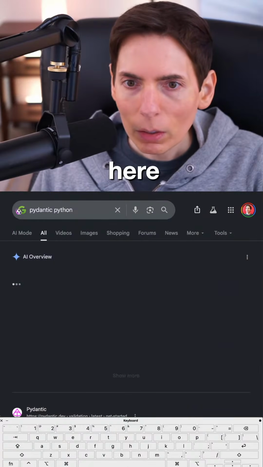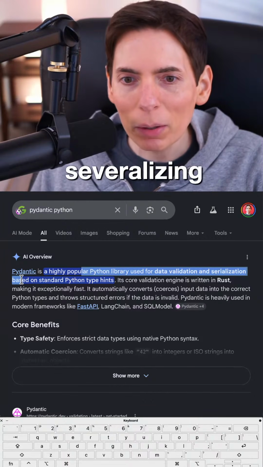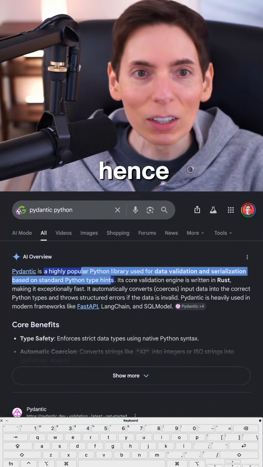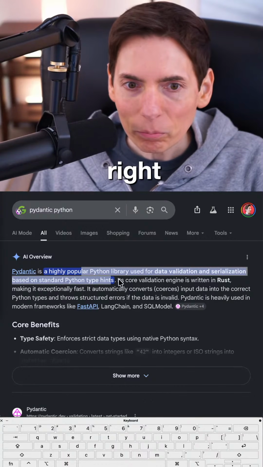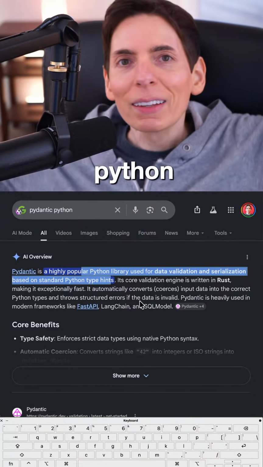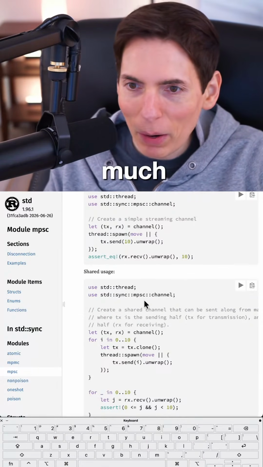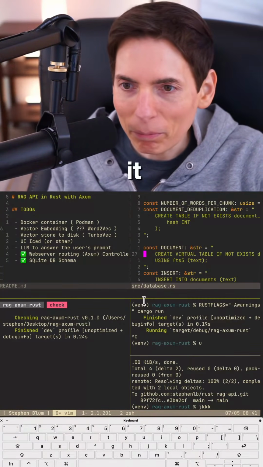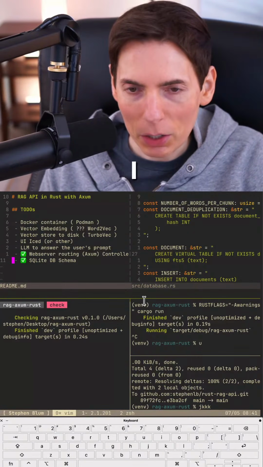Let's see here. It is a highly popular Python library for validating and serializing based on standard Python type hints. Hey, right? There we go. All right. TypeScript for Python. That's a much better way to say it. Thank you. Thank you very much. Okay. Good to hear it. That's exciting. I like that. I should use that more is what I should do.